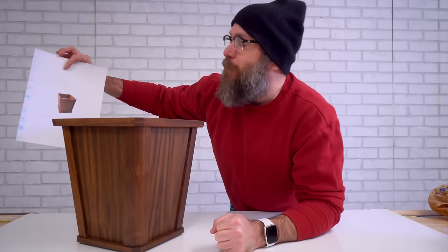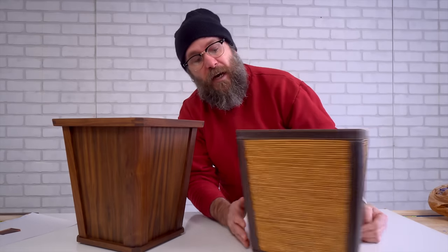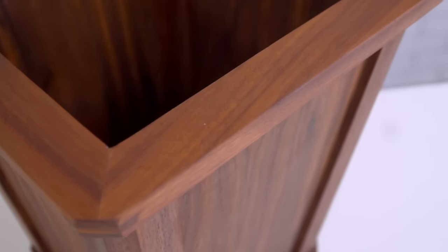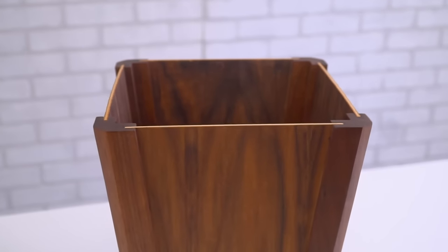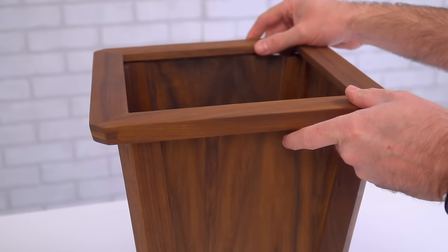My favorite TV show of all time is Mad Men. About a year ago there was an auction for props and on-set items from that show, and this wastebasket was one of those items. For a long time I was the highest bidder until the last day, when it went above $400 — which is an insane amount of money to pay for a wastebasket. So I used that as inspiration. It's not exactly the same; the base and the lip are a little bit different. I also brought in inspiration from a trashcan we have in our house and combined those two to come up with this. I normally don't like working without plans, but I needed to make at least a prototype to get the angles and look I wanted. It turns out the very first version is exactly what I had in my head — there won't be a version two because I like version one.